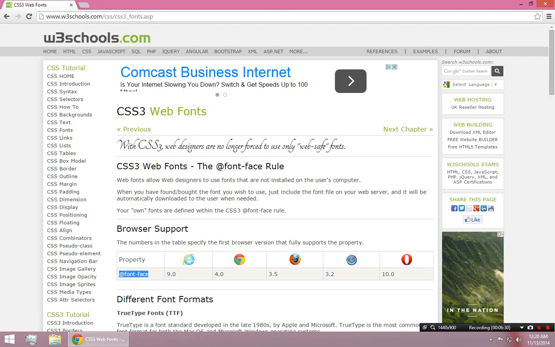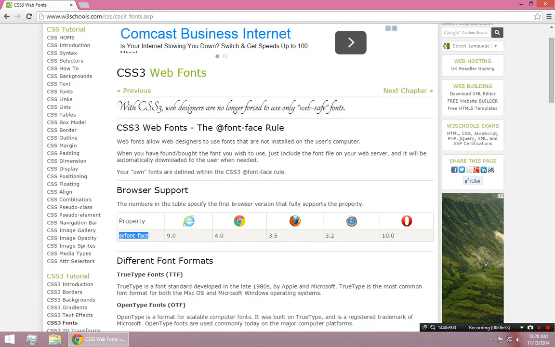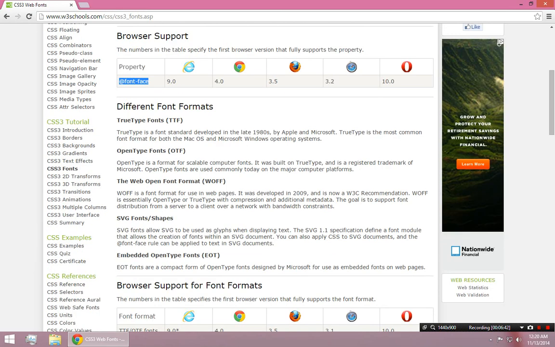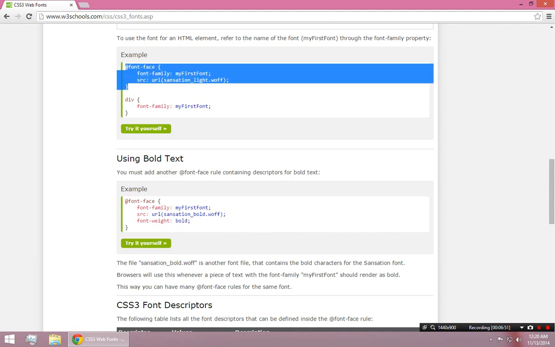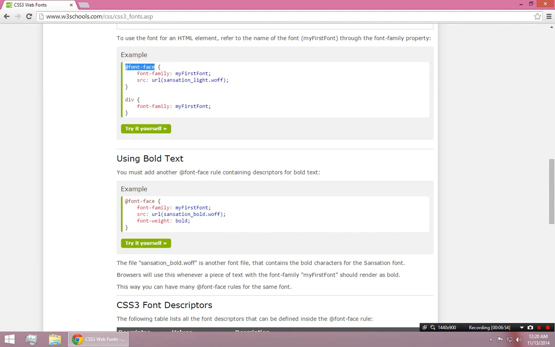So font face is actually an instruction in CSS, which is more complicated than marking up the client side with a style. First, note the browser support: IE9 and past. I want to describe how this works. We start with this instruction, font face, and one of the properties is source with a URL to a file. This is important because it implies that we're going to have to make a callback to the web server. As soon as the client reads this, it literally needs to make another call to the server asking for this file at that particular URL.